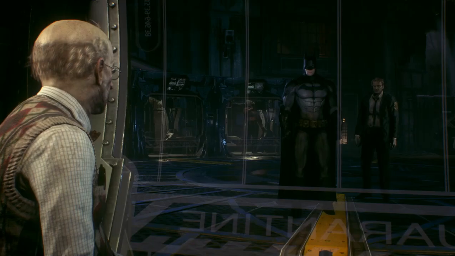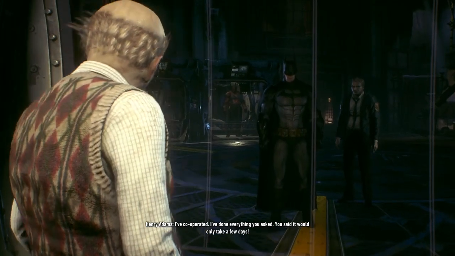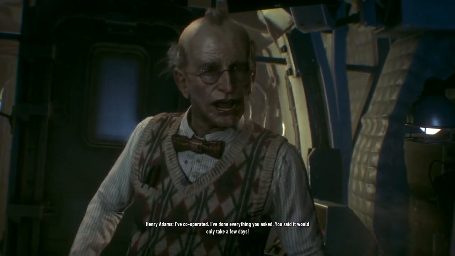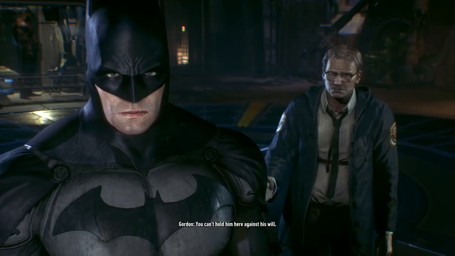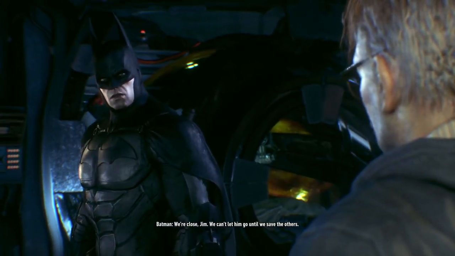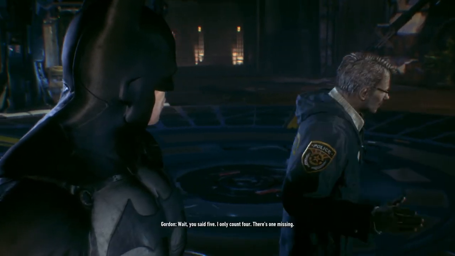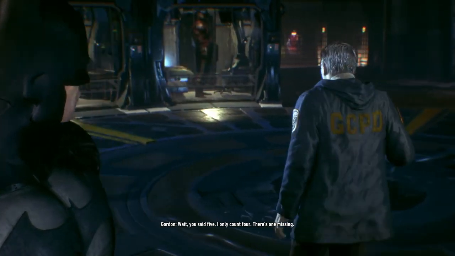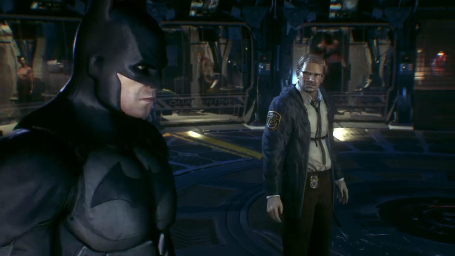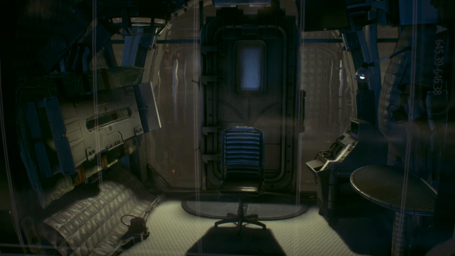Oh, okay. I've cooperated. I've done everything. You said it would only take a few days. You can't hold him here against his will. We're close, Jim. We can't let him go until we save the others. That's what we gotta do. You said five. I only count four. There's one missing. That's a good point. Yeah, that one was empty. We noticed.